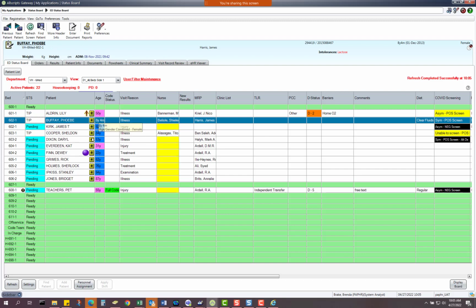Now, the fall risk, when a patient is admitted or registered at the registration desk, right now the system is set up so that the star will automatically display. So we assume and presume and treat them as a fall risk until we assess them differently. You will initially assess the fall risk on your nursing admission. And if they are not a fall risk and you select no on the nursing admission, the star will disappear from that column. It is reviewed every shift on our daily care document.